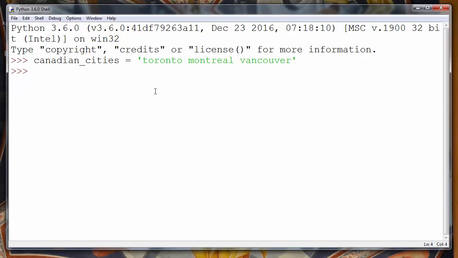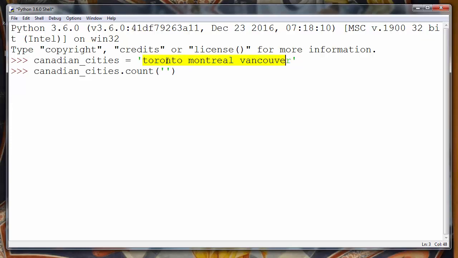Now if we want to check the occurrence of some of those characters, we'll use the method count and we'll put as an argument the letter which we want to check its number of occurrences in this string.